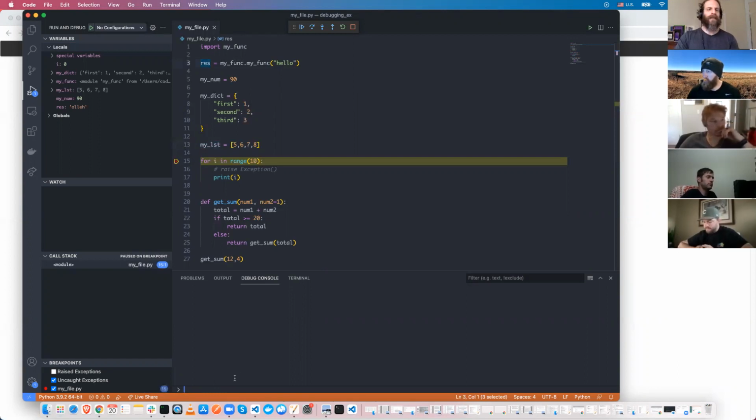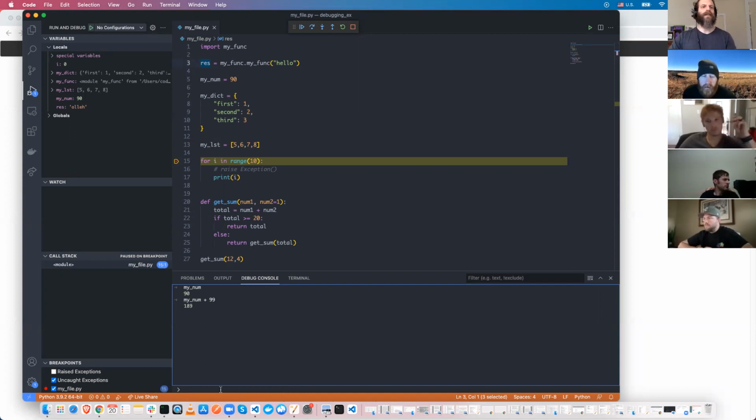It's like being in the console. My num, and then, right? So you can play around with stuff if you want to see what's going on. Run quick check. Oh, what if I did this? Maybe I could use this method and so on.